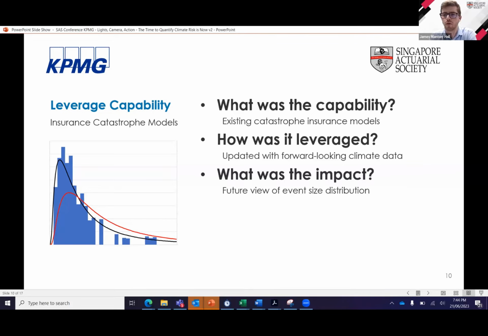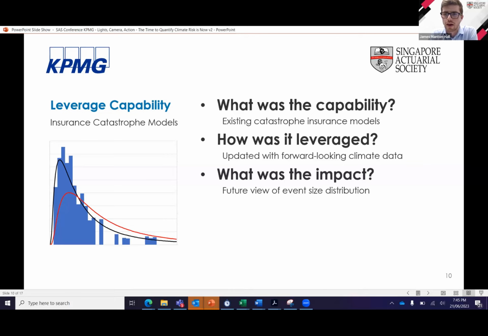There are also examples of us being able to use capability internally, as I mentioned. One example of that is when we are working with some electricity distribution clients, which we have worked with quite extensively. Some of them will have internal models which are network connectivity models, looking at how electricity flows throughout their network. Now those models aren't built for the purposes of climate risk analysis. However, if we're able to leverage that capability to combine it with a view of climate risk across their network, then we can come up with some quite powerful results because we can understand if there is a climate event, not just which of their assets are impacted, but how that affects the flow of electricity all the way across their network.